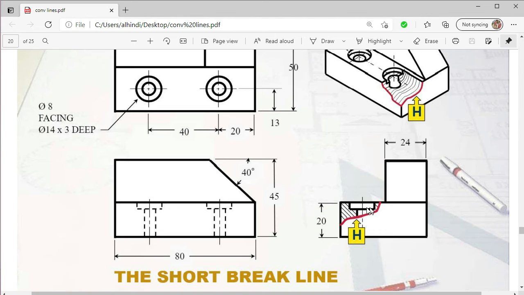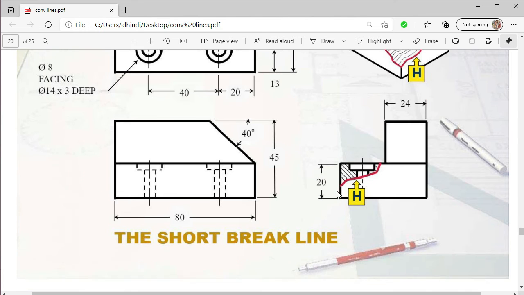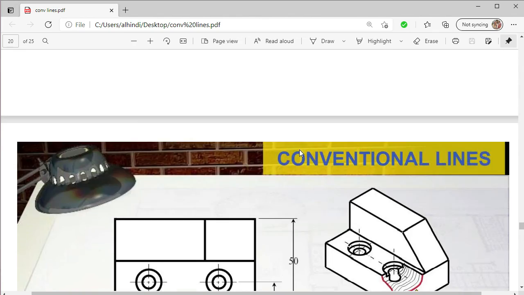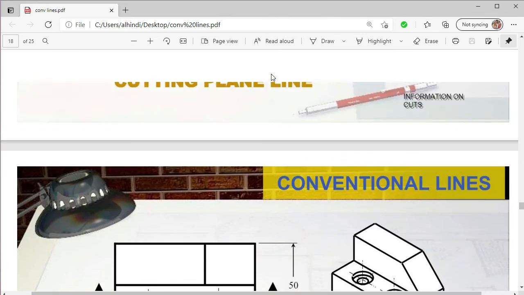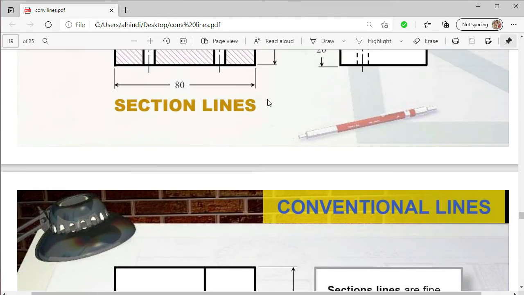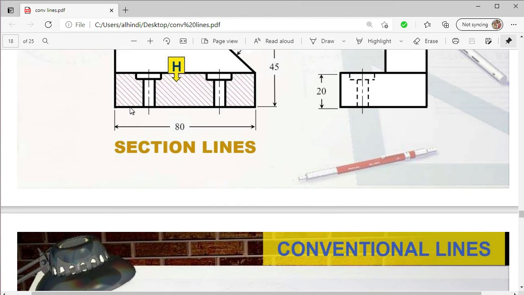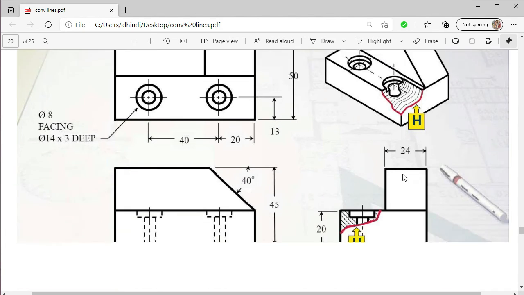This is showing the platform and the hole up to the point where this has been cut, and so we can see them. And since we have cut here, just like these cutting plane lines, they are showing the sectional views and they are showing the material. So we have to show the material here as well.